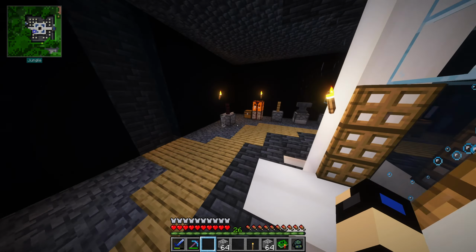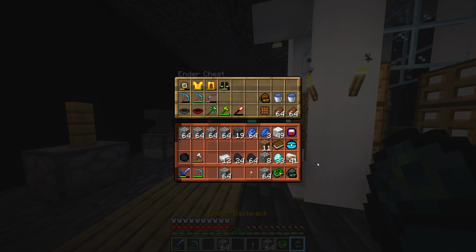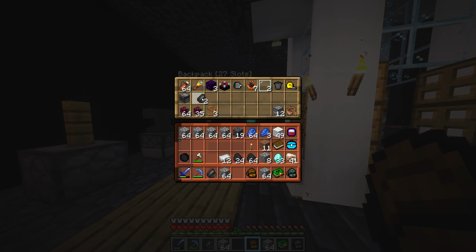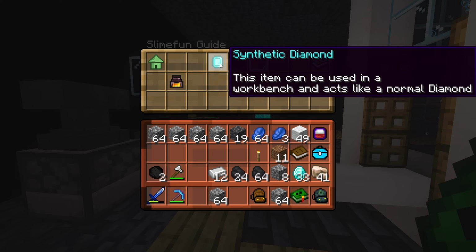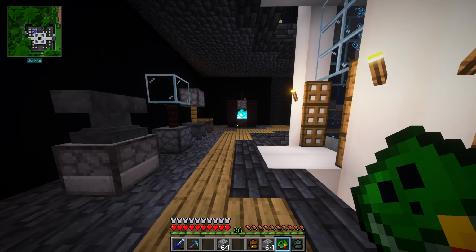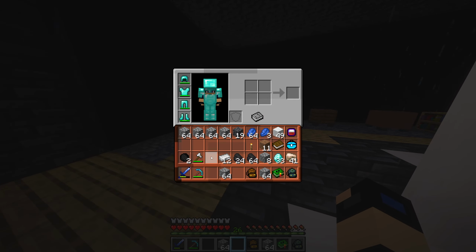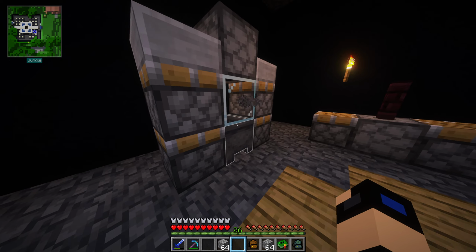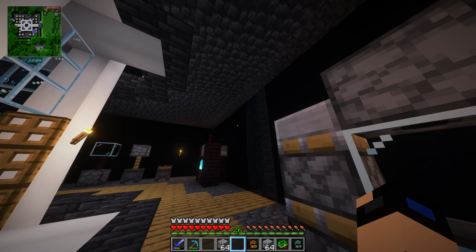Okay. So now I have two carbon chunks, because I can do this. And then, oh, I put the flint away. Oh, I put the flint in here. I have layers now. I'm like an ogre. Two carbon chunks. I have a carbon chunk for the synthetic diamond. Here, let me actually go put that in... Here, I think it was, right? Yep. That's right. So I have a synthetic diamond.